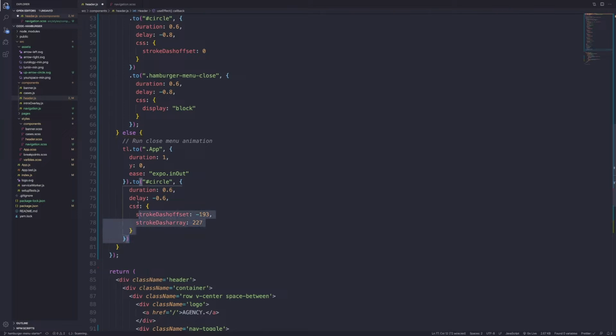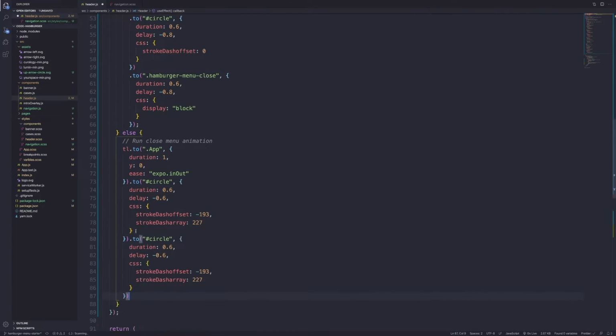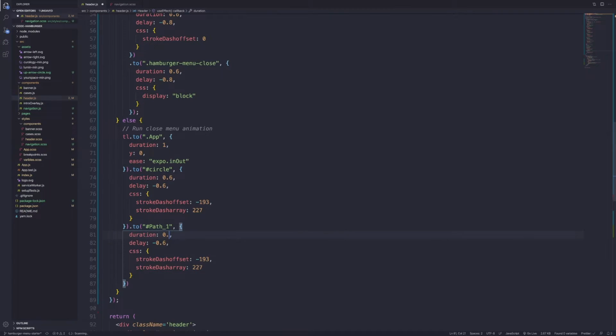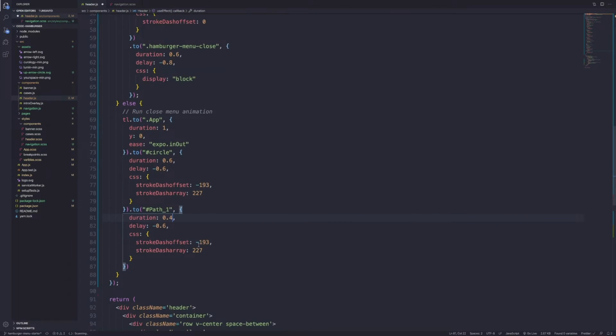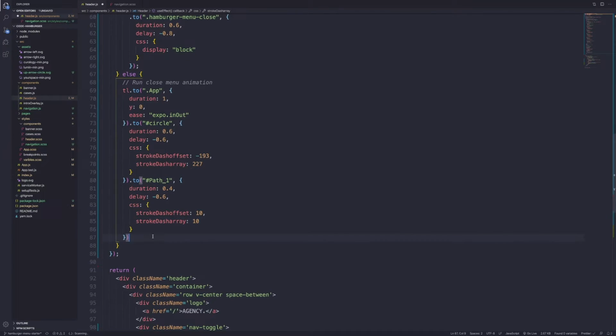I'm going to copy this .to again and just paste it, and then just change the ID to path_1. And the duration we're receiving for path_1 is 0.4. And the dash offset is going to be set to 10. And the dash array will be set to 10 as well.